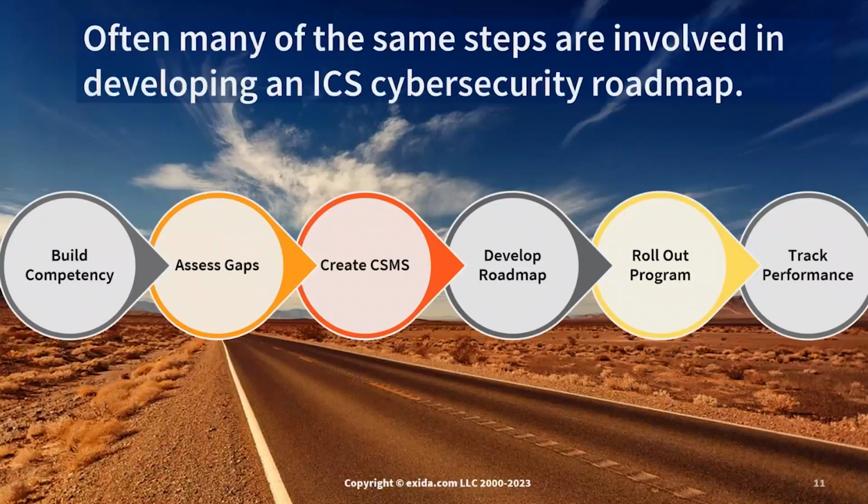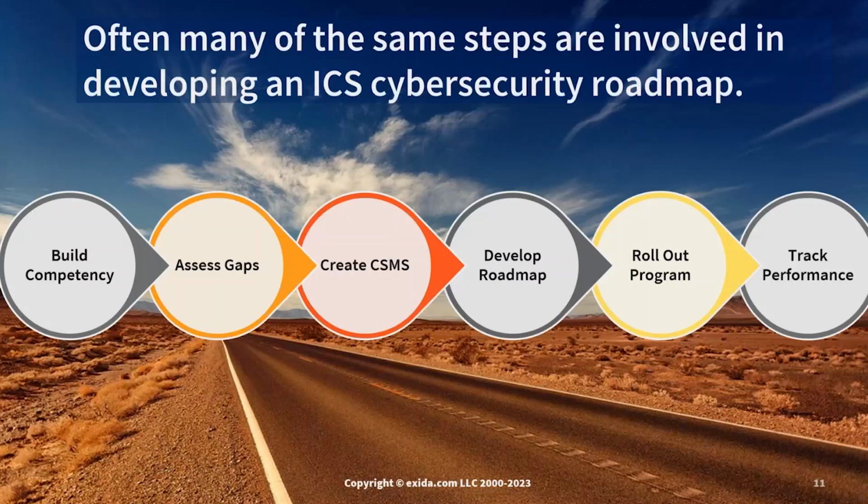And the roadmap is not something that is going to be the same for every organization, but there are some typical steps that we see along the way. So first, we need to have competency. If we don't have competent people, if we don't have training plans in place, we're not going to build the skills necessary to tackle these challenges. Cybersecurity is a complex field, and then when we overlay that with the complexity of industrial control systems and the potential process safety impacts, we really do have a lot that we need to understand or train people on in order for them to understand and help manage those risks. So building competency is often a required initial step.